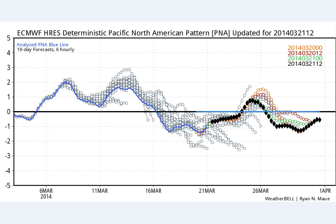Hey, just want to show you guys why I'm thinking this could still come back a little bit west and be a pretty decent hit, particularly for coastal areas and stuff. And I'd say that being a big inland storm at this point, but we can always watch for that too. But now this is my theory on it.